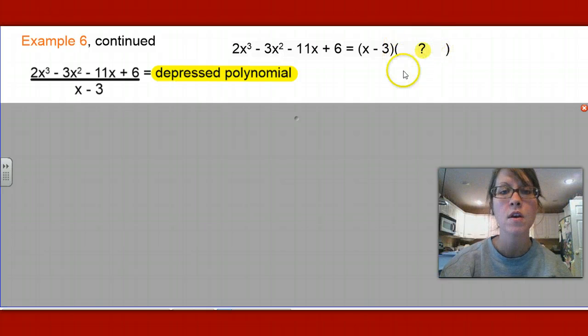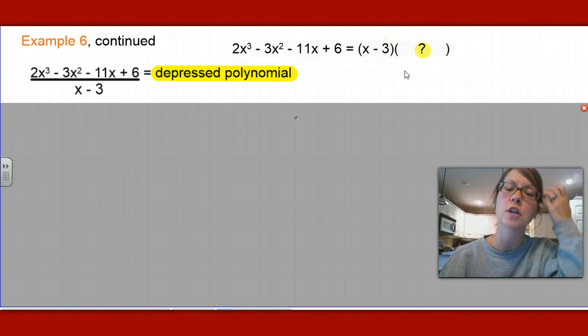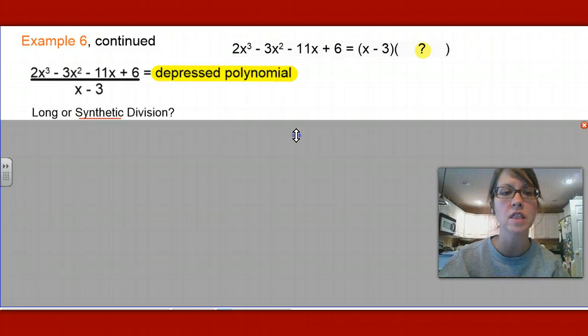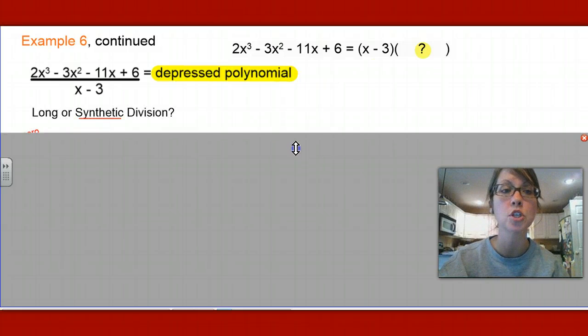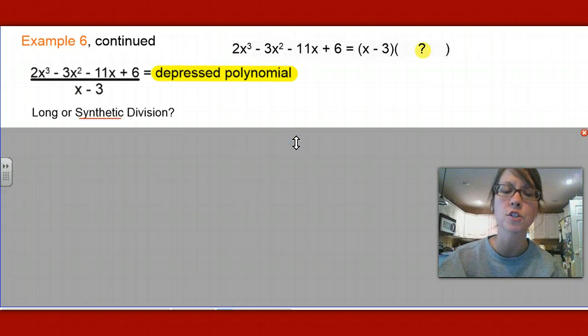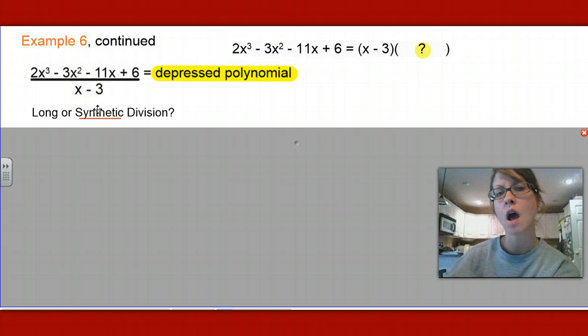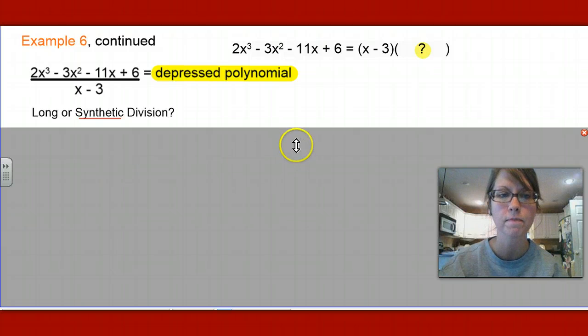which is this unknown factor for us right now. You could go back and do long division. If you're good at long division, you're efficient and accurate, you can do long division. But I want to remind you about synthetic division as well. It's up to you. The last problem, synthetic division was not an option. Synthetic division requires that what you divide by be, 1, a binomial, and 2, it must be 1x to the first power, okay? We can fix it if it's not 1x, but we can't fix it if it's not to the first power, which was the issue in the last one.